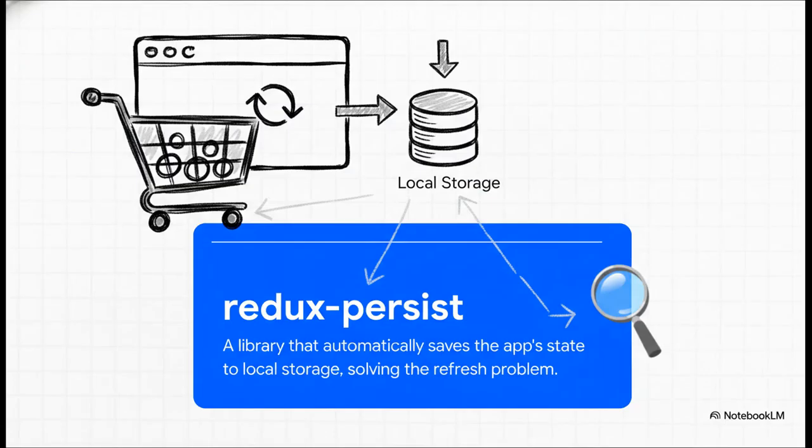And for developers like Hera, who are already using that Redux tool we mentioned, there's a library that makes this whole thing almost laughably simple. It's a package called Redux Persist. You add it to your project, and it just automatically handles saving everything to local storage for you. It's an incredibly elegant fix for that guest user part of the problem.